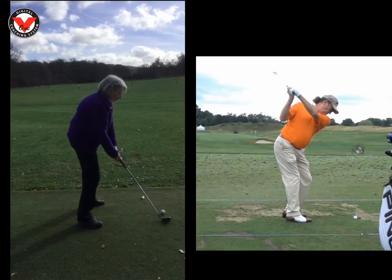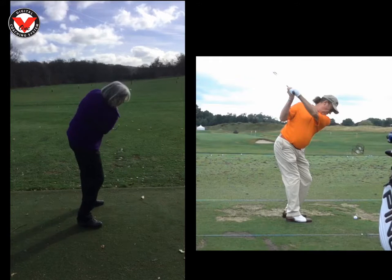Very, very quiet. And that was one of the reasons why you were hitting them a little bit to the left, but two, hitting a few along the floor, not great strikes, and just not getting quite enough power out of it. And it looks like you're trying to sort of scoop it from here.